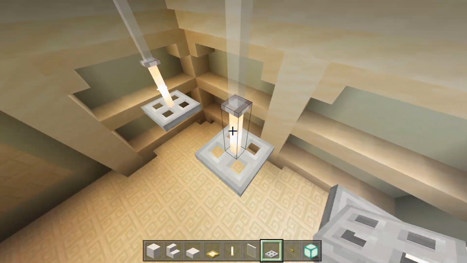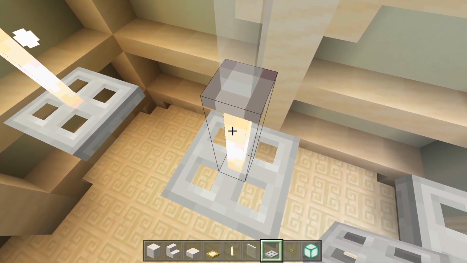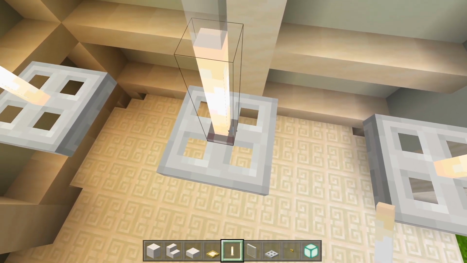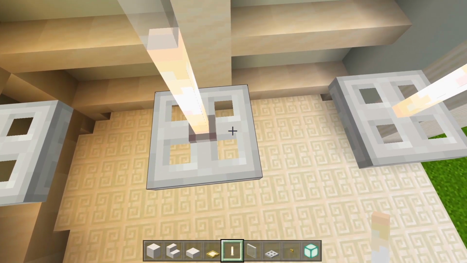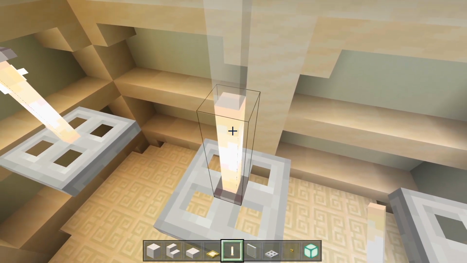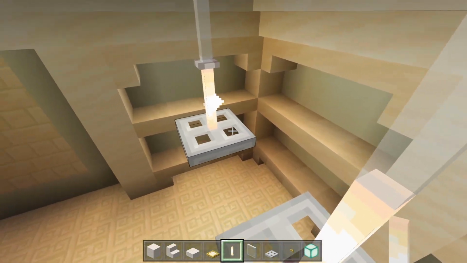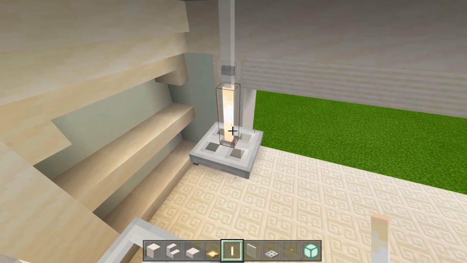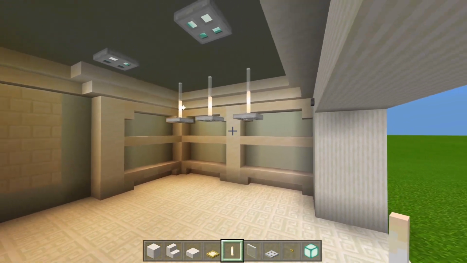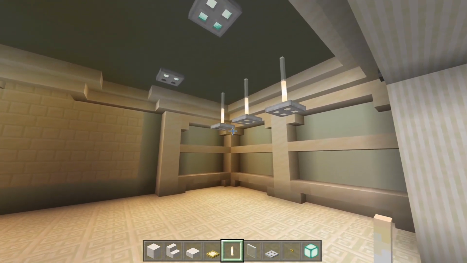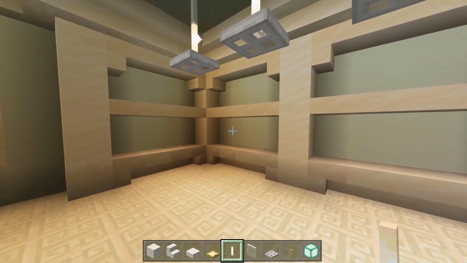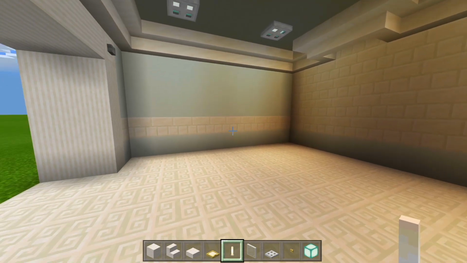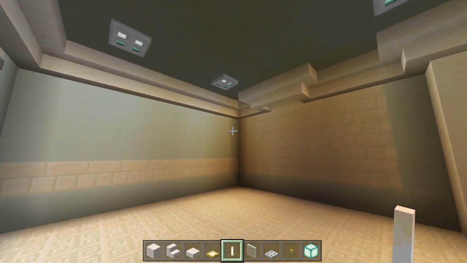And now I have to actually stand on top of this trap door and crouch, and I just like to flip around the end rod so this end here looks like it's connected to the trap door, and then it flows better between the end rod and the glass. So I'll do that here as well, and here. And I think that just looks a lot better. So that's going to be our main light source here, and now you can see how much brighter it looks here.